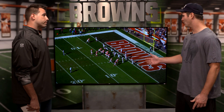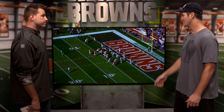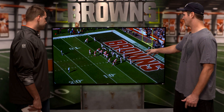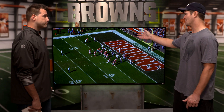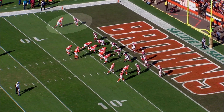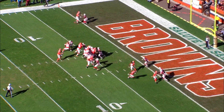Well, it would depend on what the defense is in. If it's man coverage — which they're actually in man coverage — then the ball is going to go to me. If it's zone, then we're going to look to the other side because they have a combination over here. But if it's man coverage, depending on the leverage of the defender, is what route I'm going to run. The key is to get him to move, get him off his ground, and then get separation so that I can get a chance to catch the ball.